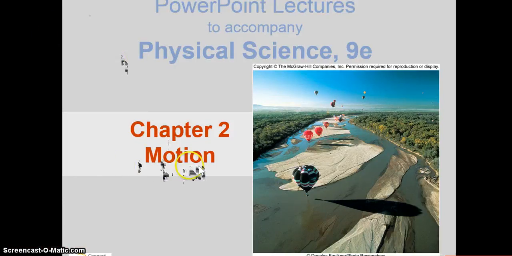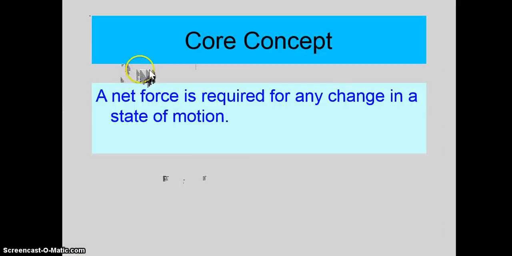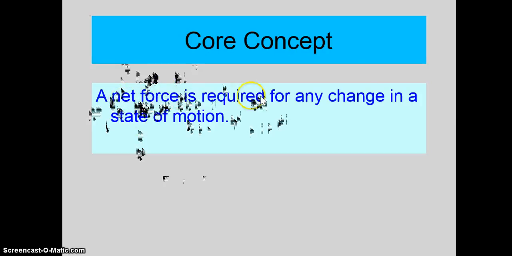It's all about motion. The study of motion is generally called classical mechanics, at least what we're doing in chapter 2 is classical mechanics. It's the mechanics that Isaac Newton taught us. So alright, let's move on. One of the first things that we encounter in classical mechanics, or the study of motion, is that there's a net force that's required to change the state of motion, and there's actually a really good formula for that.